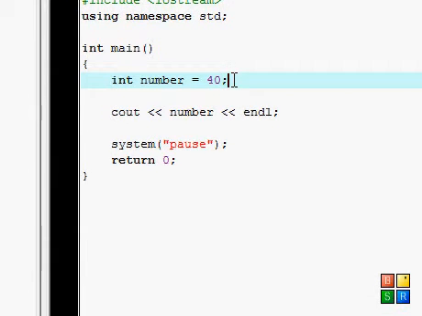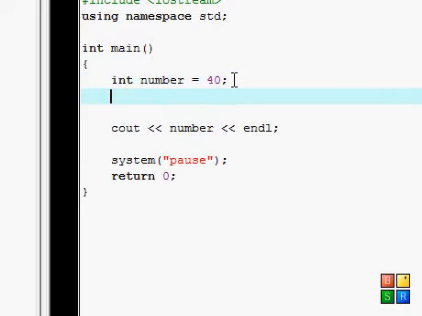But say you wanted to output a decimal. Well, there's two things you can do. But for now, we're only going to do one. It's called a float. This means you're going to use a floating point number, which means you can use decimals.